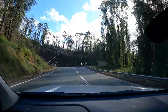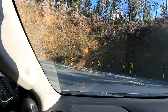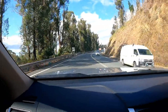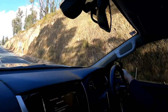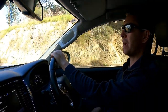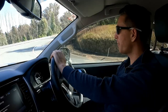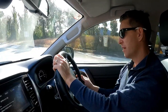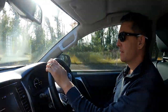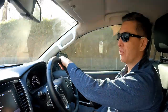And the engine, even though the spec sheet is pretty poor, the torque and power figures don't sound anything great, but the 8-speed gearbox really is quite an impressive unit. We've owned plenty of four-wheel drives between me and Brad and family and mates, and this is probably the lowest spec of all of them, to be honest. Let's see how we go. We're not going to be winning any races here, but providing the car can keep pulling and not fully die down in speed, then that'll do.